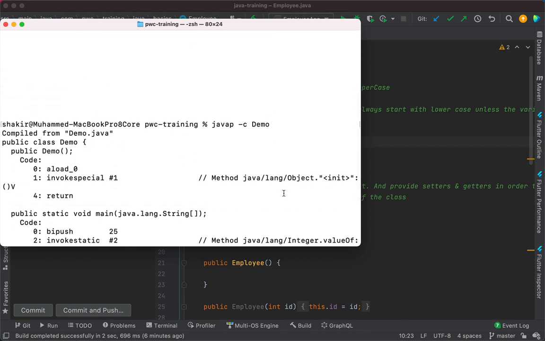You can see the method java.lang.Object.init. What does this mean? It is creating a new object of class Demo, and the constructor of java.lang.Object is executed. That means the constructor of the superclass is getting executed.